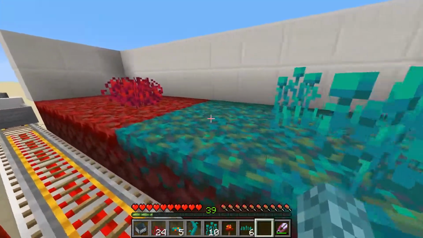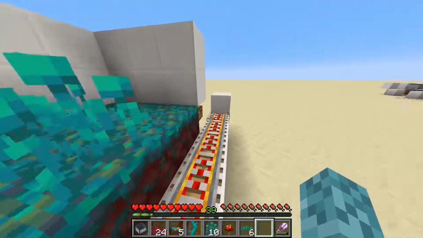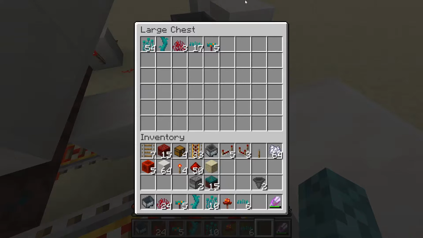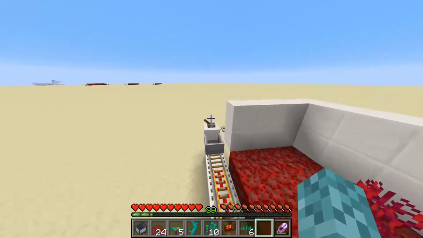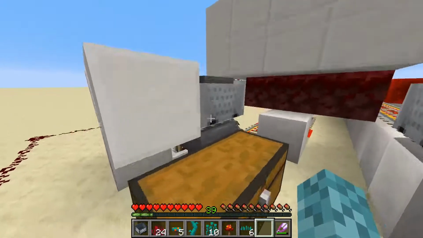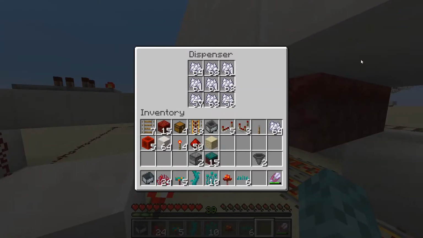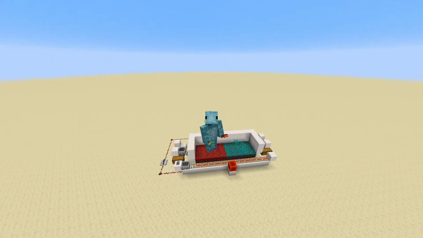There we go. I've gone ahead and turned the farm off, and you can see just in my inventory, just in my hotbar here, we've got quite a few items here. Also, on this chest on the right, you've got most of the drops from the warped section, and on the left, you got most of the drops from the crimson section. So as long as you've got bone meal in these dispensers back here, you should be good to go for long AFK sessions. So that's going to do it for today's video.